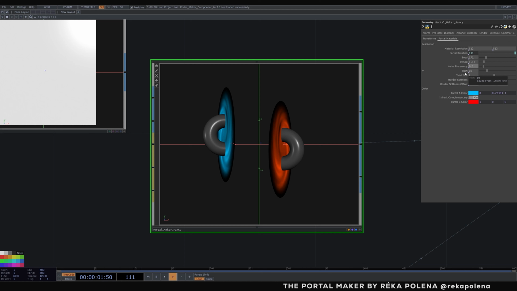The twirl is used from the palette. It's GLSL driven, so it is a really nice thing. This lets you make it rotate anyhow you'd like. Then the twirl size also gives you control over its size. And then you can change the border softness and the offset of this softness, so that lets you customize this anyhow you'd like in many ways.